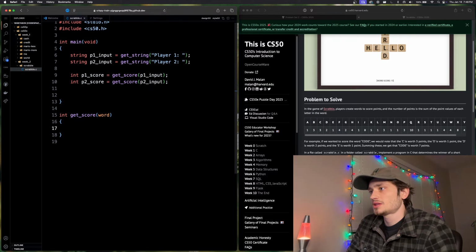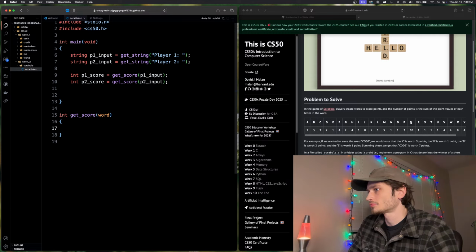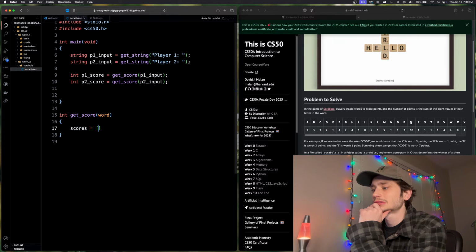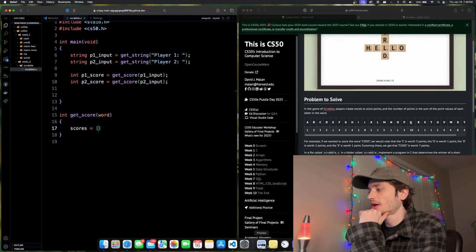So for the word, we're going to say scores is equal to an array. Or how do you set up an array in C? I forgot.